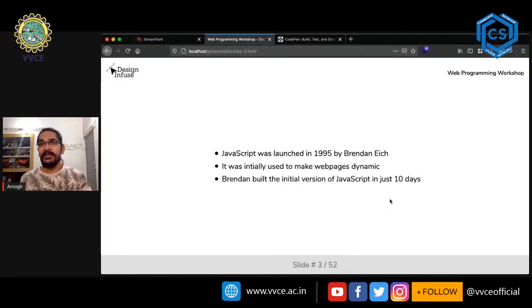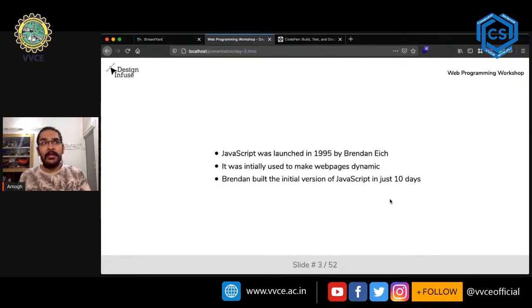So Netscape, the company behind the browser, felt that there needed to be a programming language that would complement HTML, right? And they hired a person called Brendan Eich.